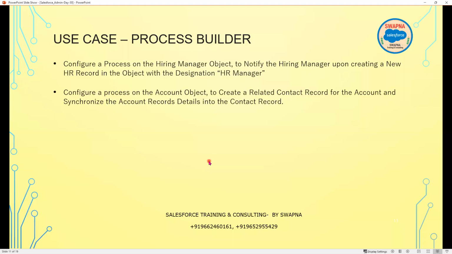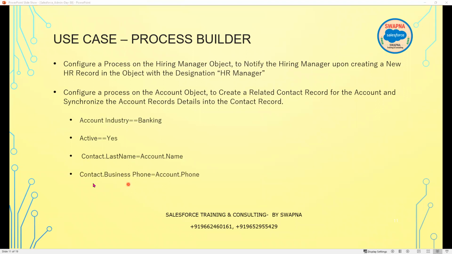So let's take a homework. Configure a process builder on an account object to create a related contact record for the account. You need to create a related contact for the account and synchronize the account record details into the contact record. And here the criteria is account industry equal to banking, active equal to yes, contact last name equal to account name.